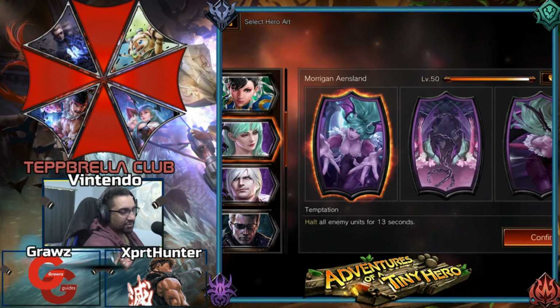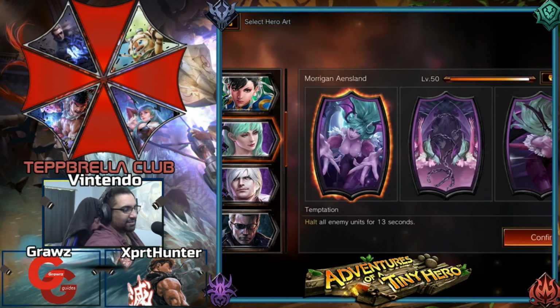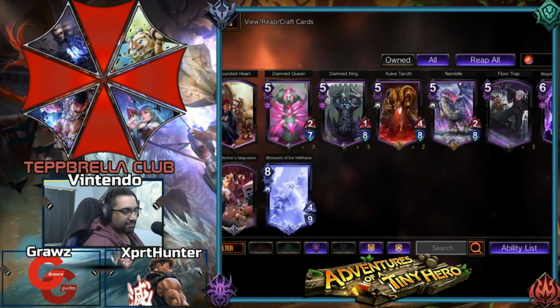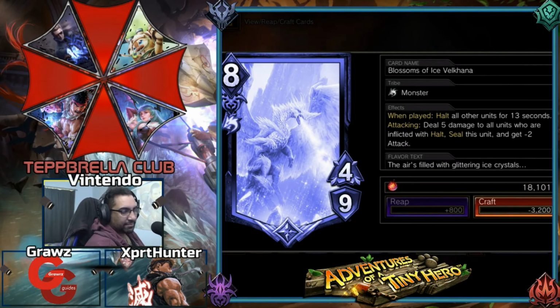So you Temptation, you drop Velkhana, and then... Yeah, you don't have to Temptation, because Velkhana halts everything. So yeah, you want to use Darkness Illusion. Oh, so you want to just Darkness Illusion, yeah. So, Velkhana, Darkness Illusion.